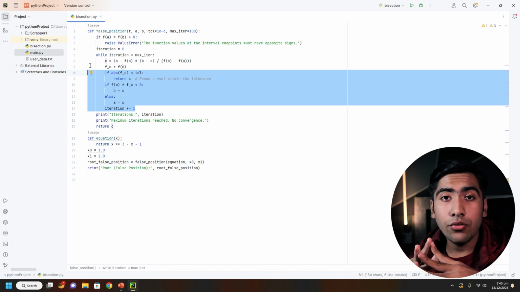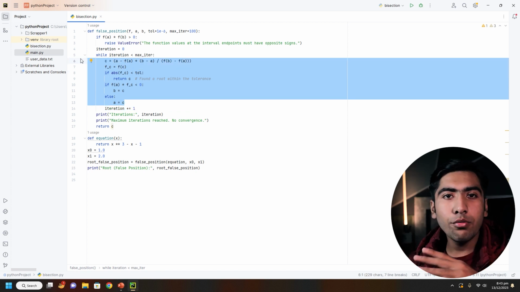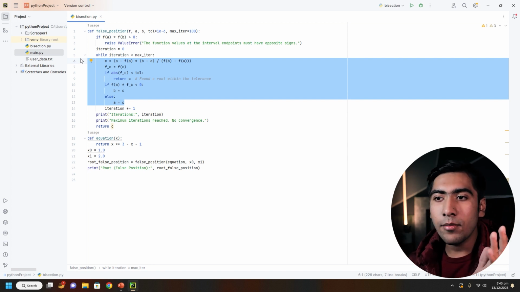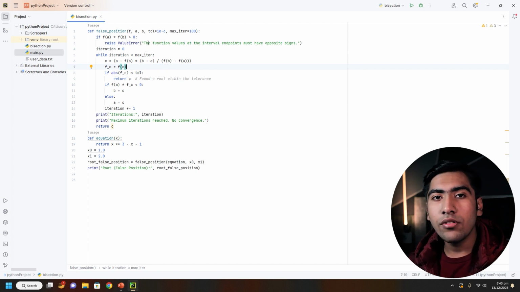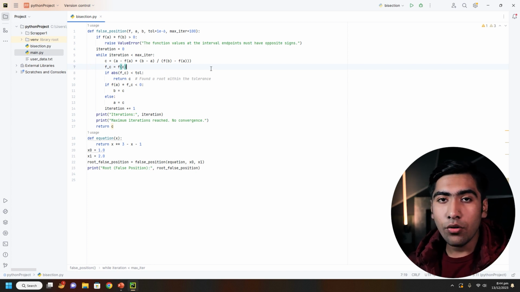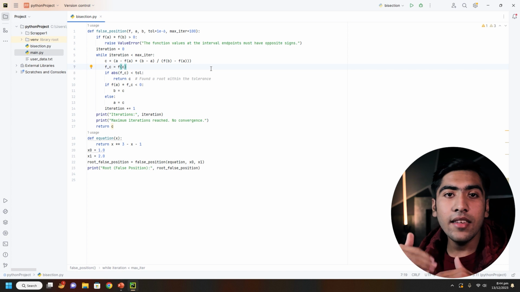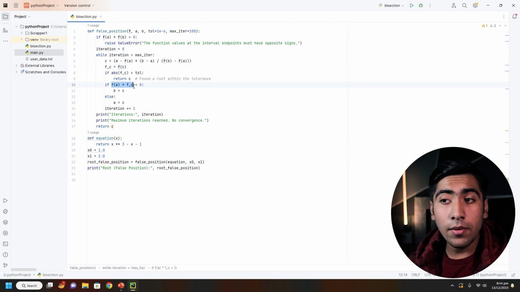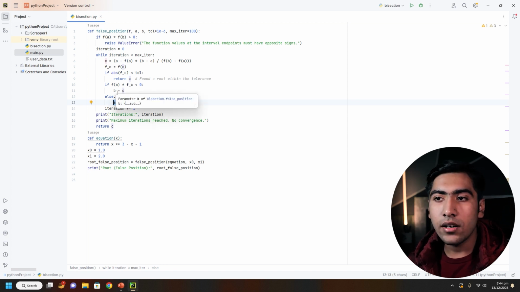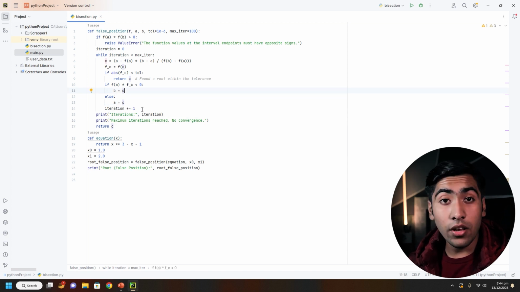And this part is also similar to the part we did in the bisection method. Actually, the false position method is a mixture of the bisection and secant methods. The formula we are using is the formula of the secant method. The conditions we are using are the conditions of the bisection method. What happens in the secant method is that we update the values linearly. If we get a new value, it will directly update the previous value. But in the false position method, we will look at signs. So if function of a multiplied by function of c is less than 0, then b is equal to c, else a is equal to c. I have shown how it is working in my previous video on the bisection method. You can follow that video.